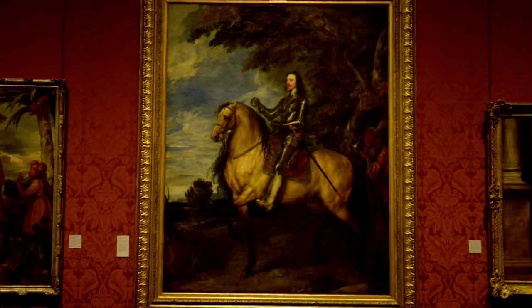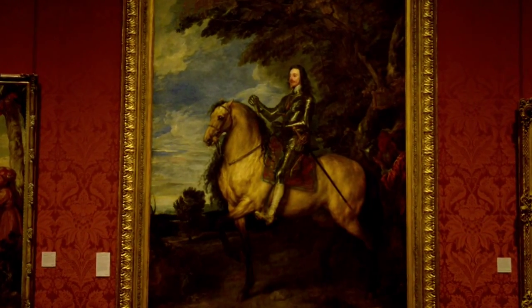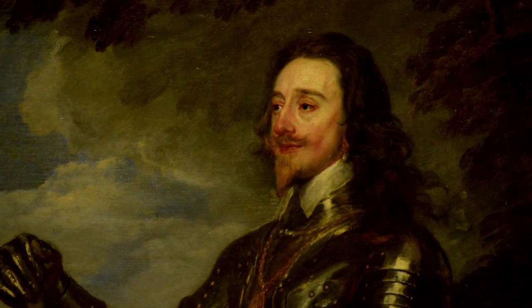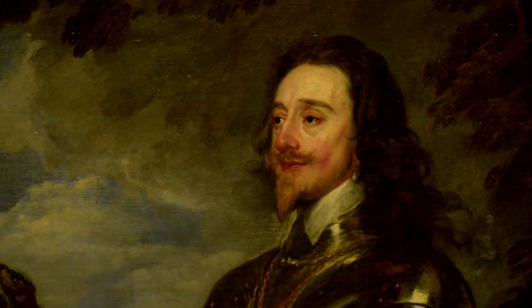The Duke of Buckingham was his father's boyfriend and didn't have a particularly good reputation back in England. They went to Spain, they dressed up in false beards and hats. They named themselves John and Thomas Smith, and off they went to Spain. It all ended in disaster, with the Duke of Buckingham behaving very badly, the Infanta rejecting Charles, and them going back home to England with their tails between their legs.